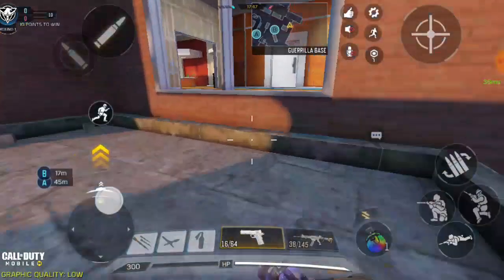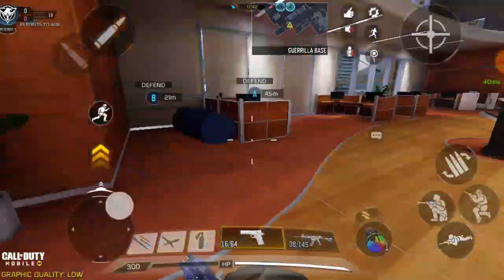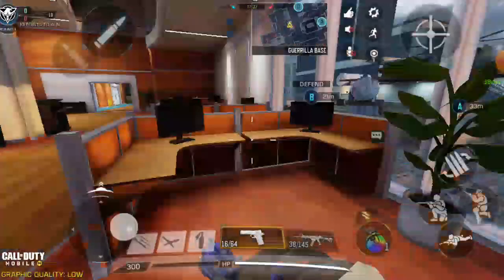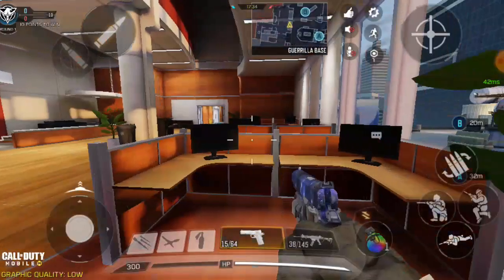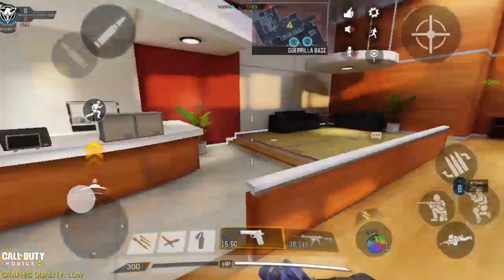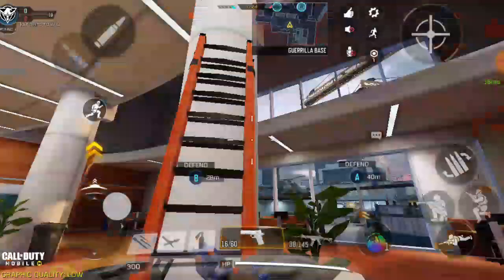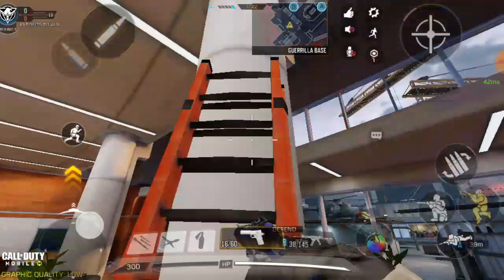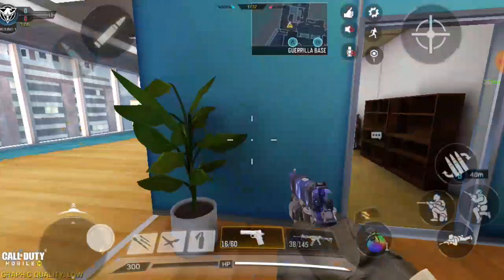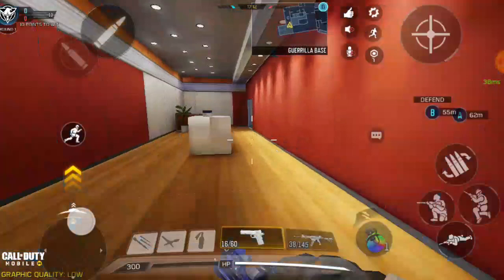You can jump in this window? Oh my gosh, this is crazy, guys. They're really adding Highrise soon. The fact they didn't add it yet means they've got some better stuff coming. Look at these computers. My question is, can you get up here? Does this ladder work? No, it don't work. This is crazy, boys. It's like an office place. Wow, imagine running through here for war, basically.